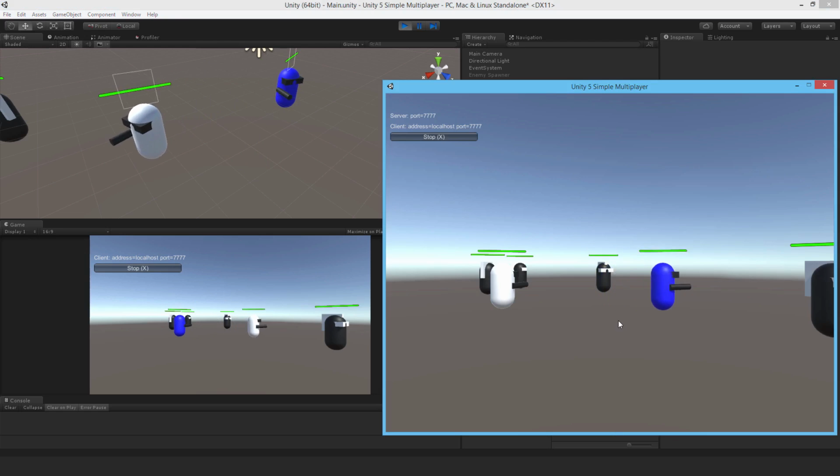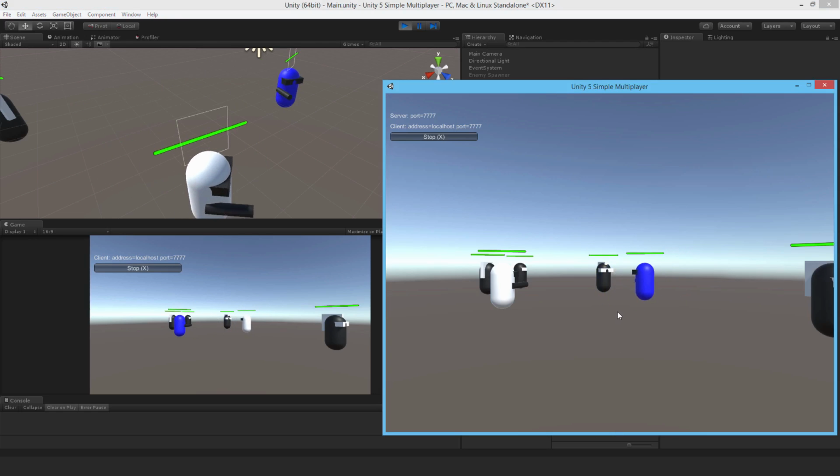Now, there is a thing to note, though. When you shoot at them, yes, they'll lose health. But they can't respawn, because they're not players. So if I shoot them, look, the health just gets reset, as the server is doing, but they don't move anywhere. So in the next video, we'll look at destroying them.